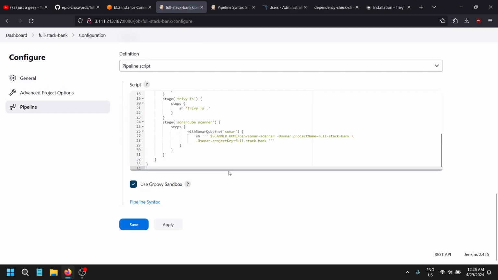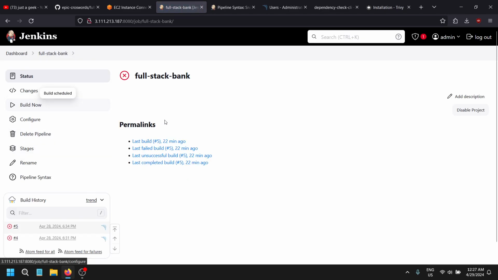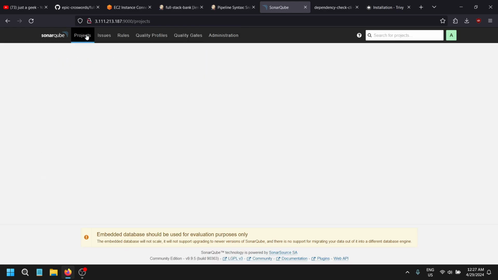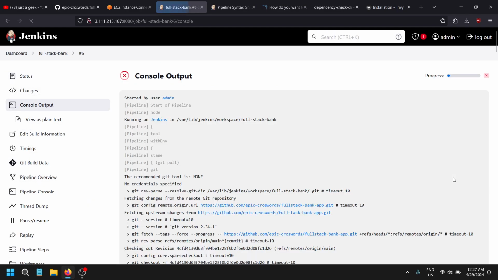Now we can try to see what the issue is. So this ODC scanner is perfect. So the dependency check XML report. What if we have done this? So just go and apply and save. Once we save that, just put it down. We can get the report, I guess, from here itself. On the project itself, we can get the project details about this once the overall thing is done.